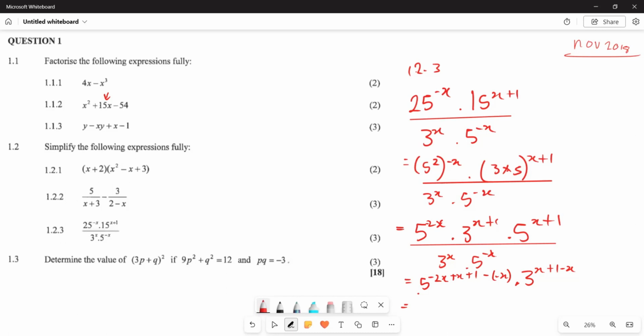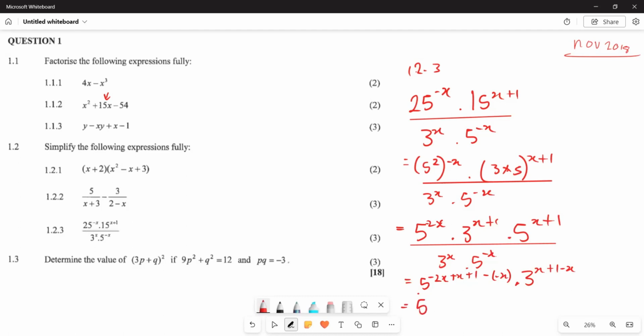This is the same as negative x times x, which is going to give you a positive, right? So which means you're having negative 2x, and then this is x plus x, which is going to give you positive 2x. So the negative 2x and the x are going to cancel each other, right? And now what else are you going to be left with? You are going to only be left with 1.